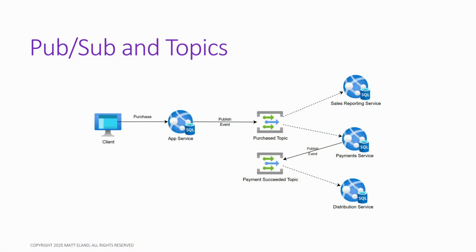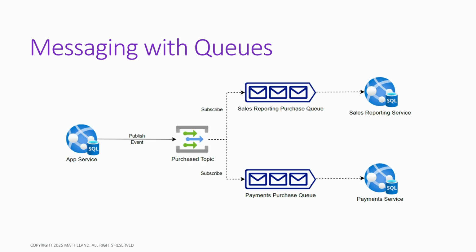The nice thing about this is that if one of my microservices goes offline, its notifications don't go away. They're still available for it to query. This is because we're typically using queue-based notification systems with our topics. Anything that's subscribing to a topic has its own queue. When this event happens, it gets inserted into the queues of anything subscribed. So you might have one event, but it's getting inserted into the queue of anything that's subscribed to that event.